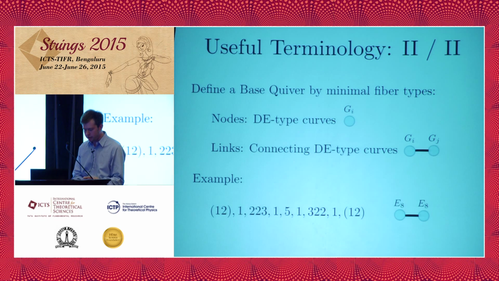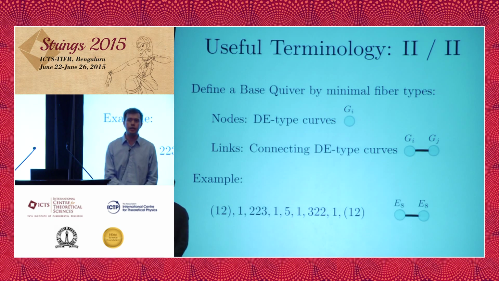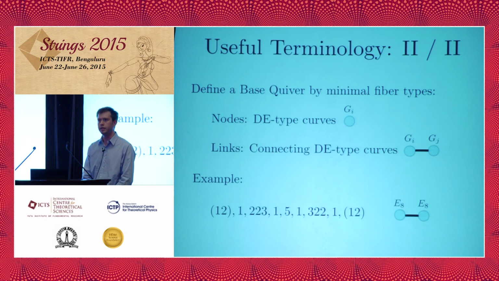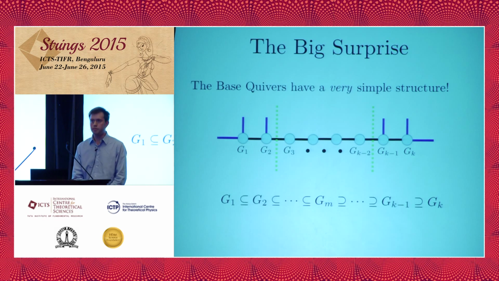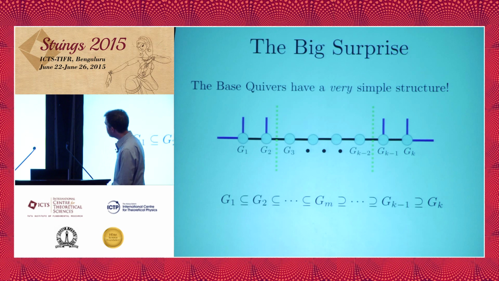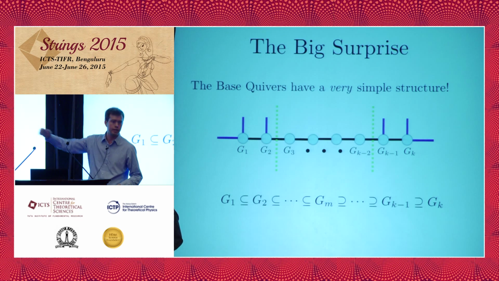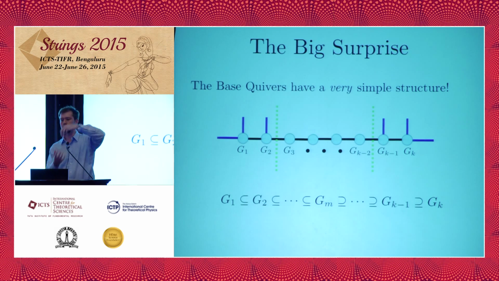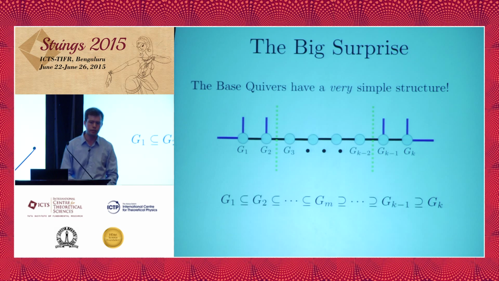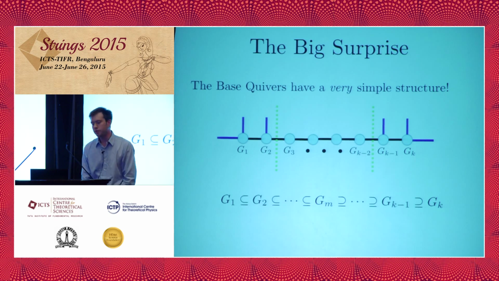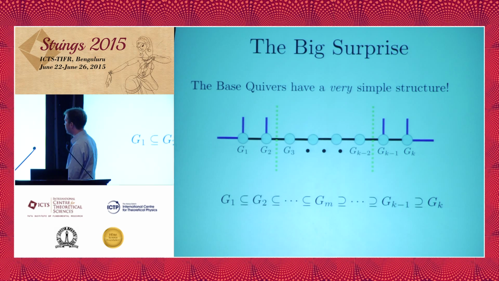OK, so the big surprise when you do this is how constraining it is to actually build an SCFT at all. This is what these things look like. You find that they have a very simple structure. You can only hook these blue blobs up together in a single linear chain. If you try to make something where they hook up into a more complicated topology, you violate the condition that you can collapse all the curves simultaneously. Moreover, if you look at the gauge groups associated with these, they form a nested sequence of containment relations.